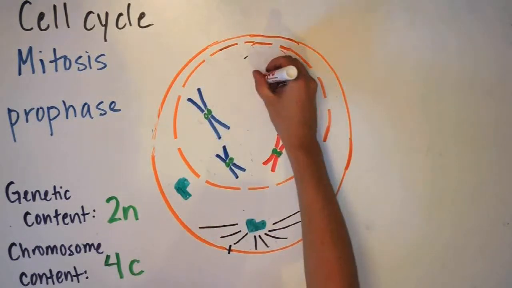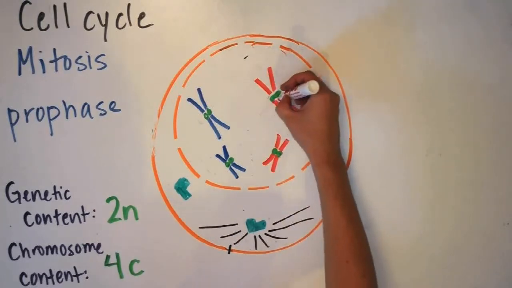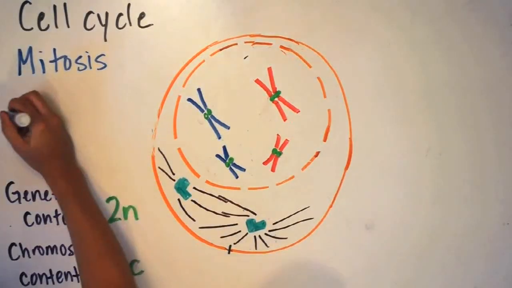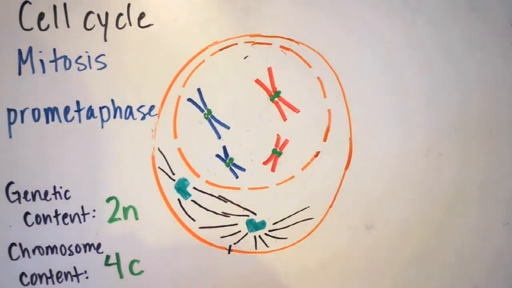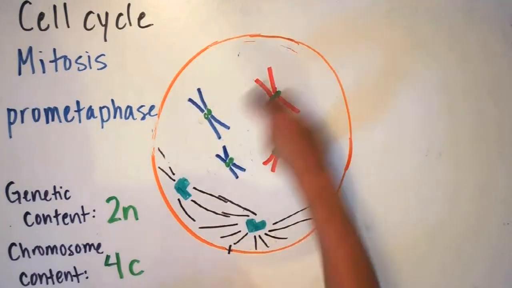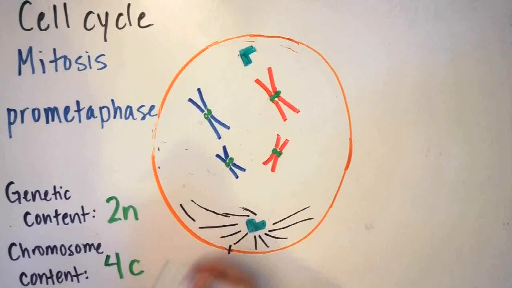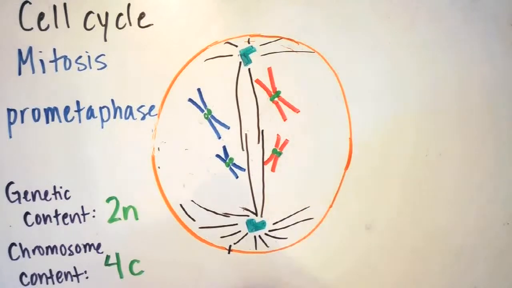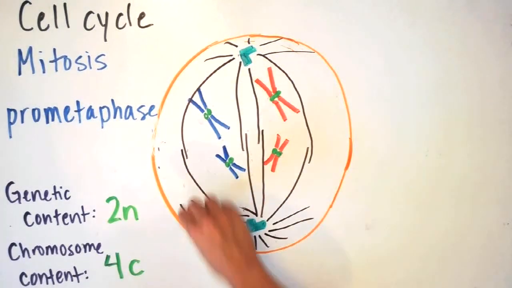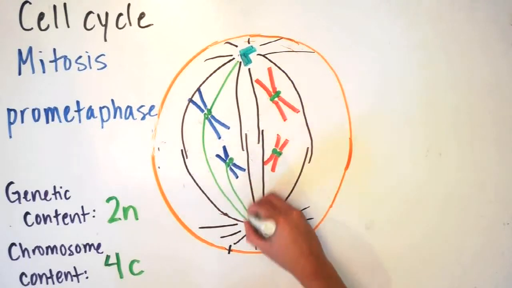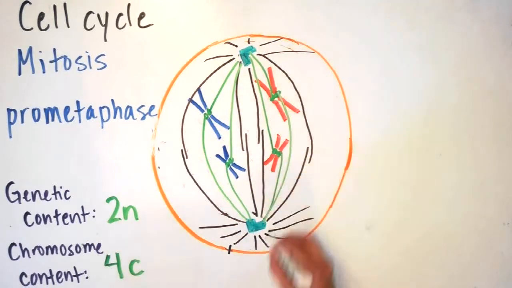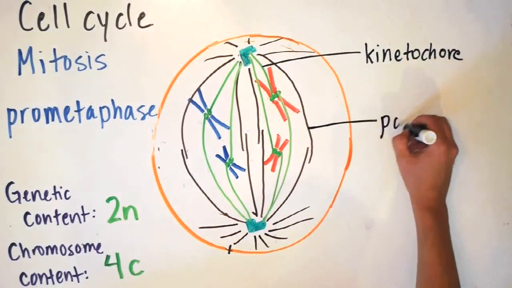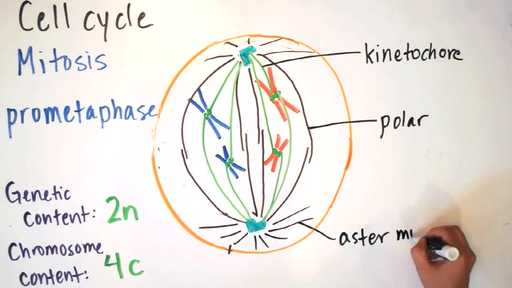In addition, the nuclear membrane begins to break apart, and the mitotic spindle begins to form from the centrosomes. In prometaphase, the nuclear membrane completely fragments, and the centrosomes move to opposite sides of the cell. The mitotic spindle is now fully formed. The spindle poles, which include the centrosomes/MTOCs, anchor three types of microtubule connections. Kinetochore microtubules, in green, connect the microtubule organizing center to each chromatid at the kinetochore and centromere. Polar microtubules connect each spindle pole, and aster microtubules anchor the mitotic apparatus to the rest of the cell.